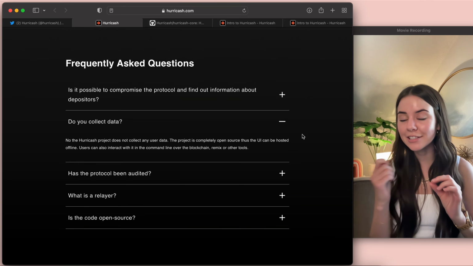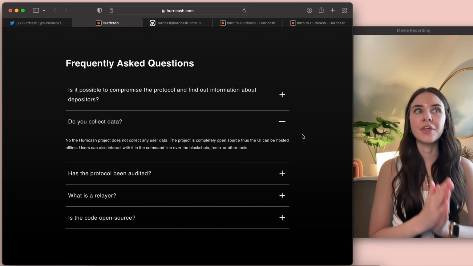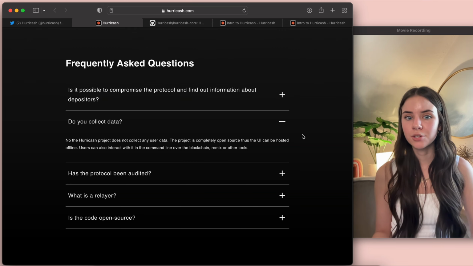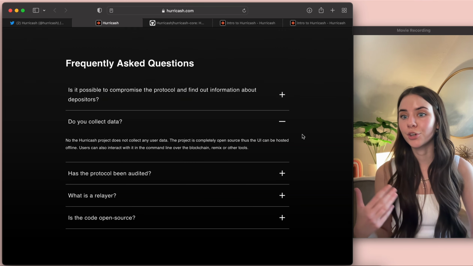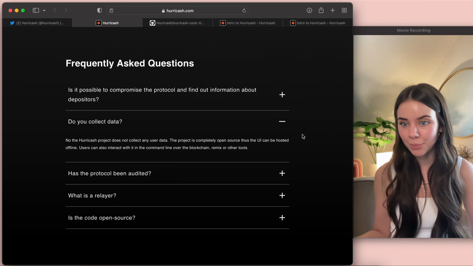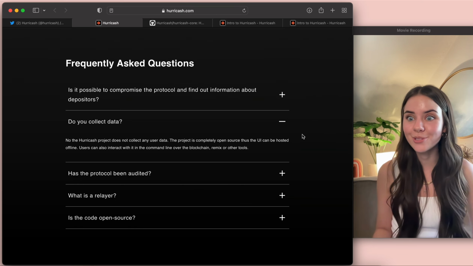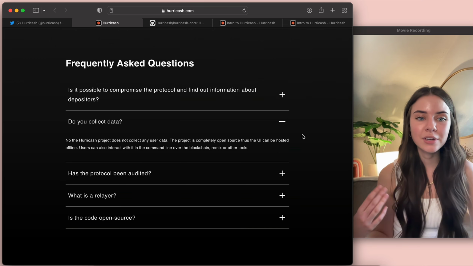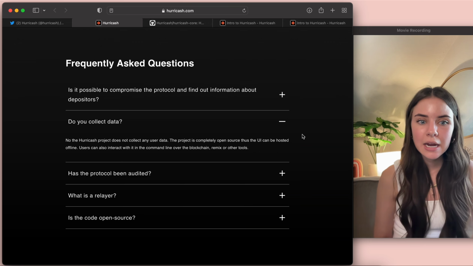It's not a red flag, it's a green flag, that they really are here to do exactly what they're doing, because if they didn't, they would use your information to sell it to other people. And they don't collect any user data. So that was actually something that I was super excited about reading in the frequently asked questions.